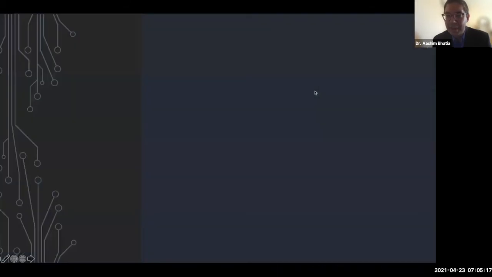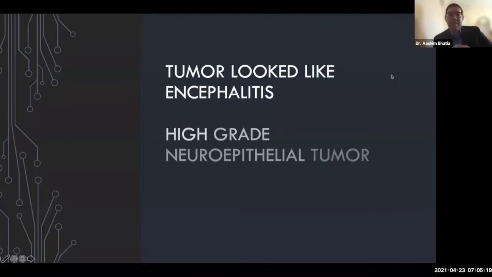We'll just leave it for now, but this turned out to be tumor. The question was, is this some type of encephalitis case? But you can see how challenging it can be in some cases just to determine that this is tumor. So while I'm saying we can go to types and subtypes, let's first start with determining tumor versus other processes, such as inflammatory encephalitis type of cases.